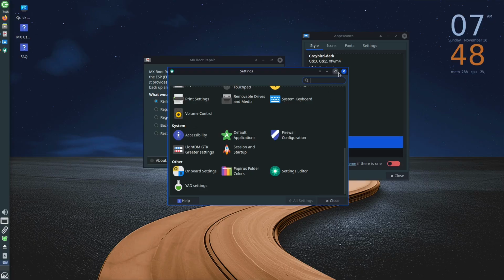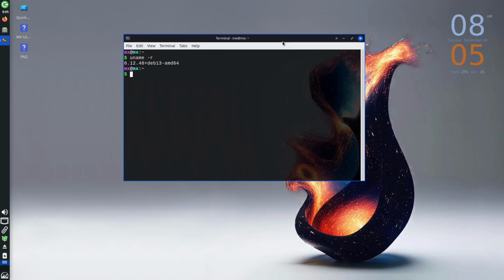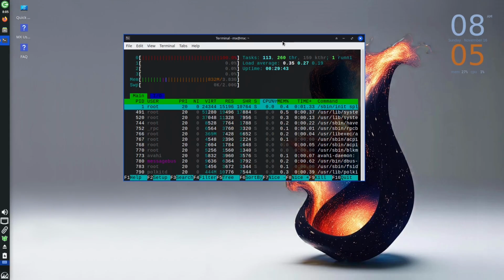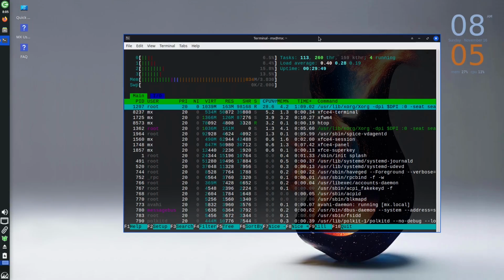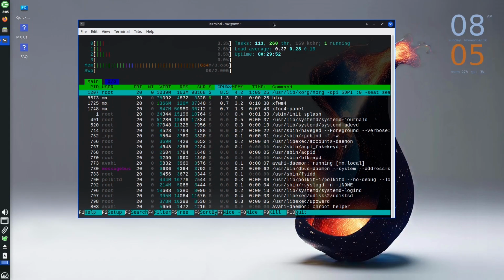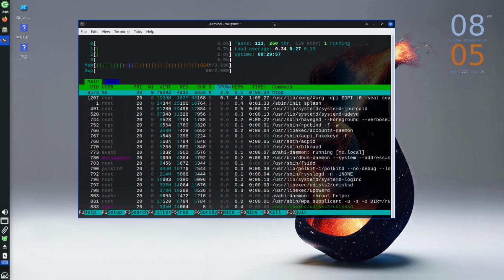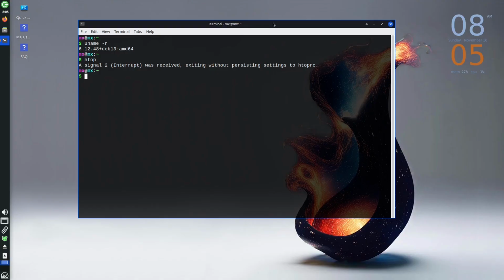Now let's talk numbers, because performance is where MX Xfce absolutely dominates the competition and proves that efficiency matters. On idle, the system uses under 700 MB of RAM, typically between 600 to 650 on a standard installation. To put this in perspective, Ubuntu with GNOME uses approximately 1.4 GB doing absolutely nothing. KDE Plasma sits around 1 GB and Windows 11 consumes roughly 2.5 to 3 GB at idle. This means dramatically more memory available for actual applications and productive work, not desktop decorations or background processes.